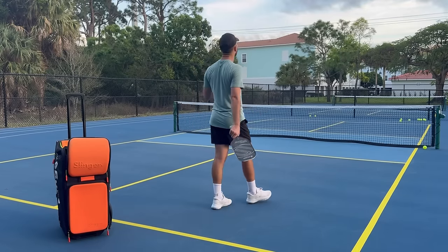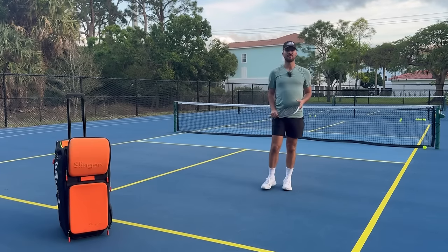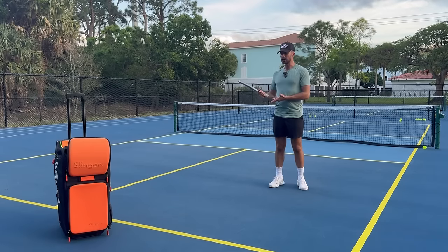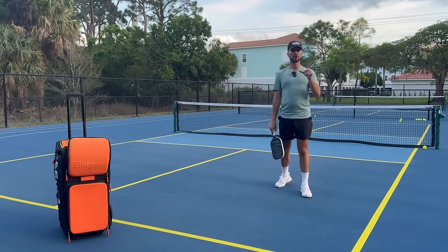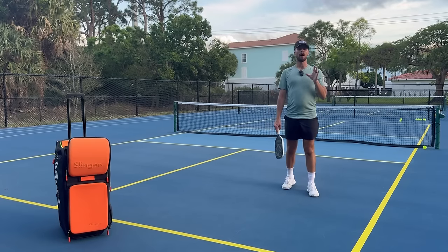Now, Tyler, when the heck am I supposed to step? You told me turn, then contact, then follow through. Now you're telling me to step. You're telling me to do all these things. When am I supposed to step when the ball's actually coming? You're just doing a drop feed. You're not hitting with anyone. You're not showing it. You should do this, you should do that, you should do everything, right? No, guess what? You're going to step and make contact with the ball when the ball bounces, okay?